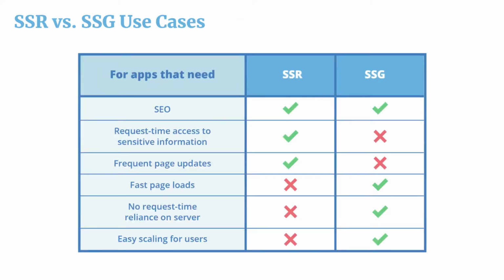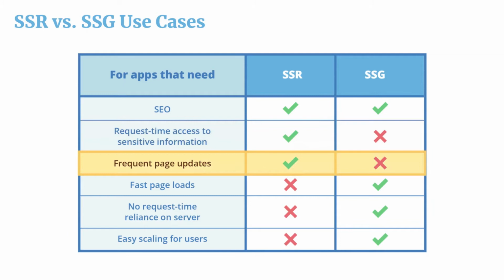Now that we have an idea of how each approach works, we can take a look at what types of applications would be better served by each strategy. Both SSR and SSG are beneficial for apps that value search engine optimization, or SEO, as the HTML sent back to the client is fully formed for web crawlers to parse and index. From there, the use cases differ. Only server-side rendering makes it possible to dynamically retrieve data without needing to make a public API call using client-side JavaScript. This is necessary for apps that use secrets that shouldn't be publicly accessible.